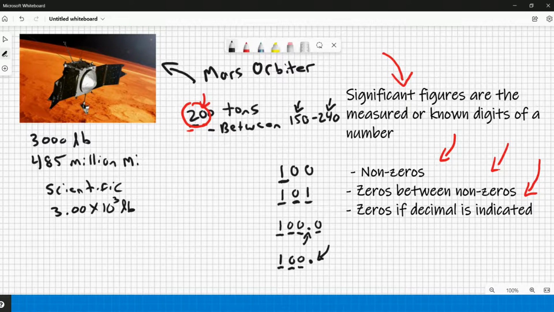All the digits multiplying the order of magnitude are significant figures. So in this example, we have three significant figures, the 3 and the 2 zeros indicated after the decimal point. This provides a lot more information about the accuracy of this number than writing it out as a 3 followed by 3 zeros, which is what we call decimal notation. In decimal form, we don't know how many of the zeros are known digits, and we have to assume that they're placeholders unless we are given additional information. Scientific notation removes all of this ambiguity.